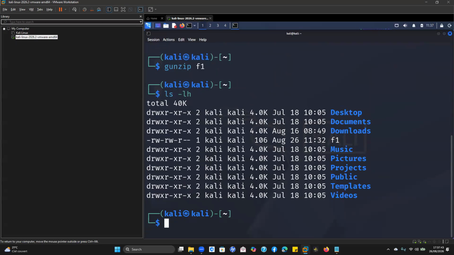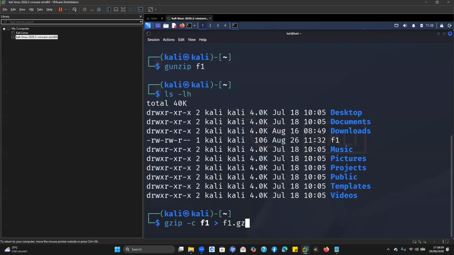So the command that can help us is gzip with the c option, because I forgot to write the option. So c is to compress, is compressing.